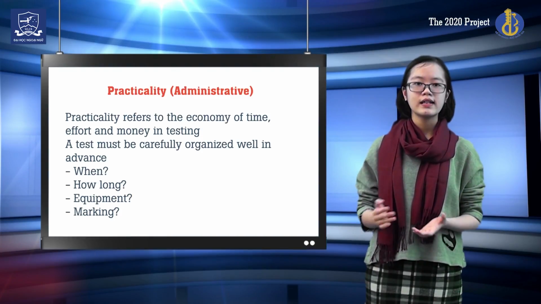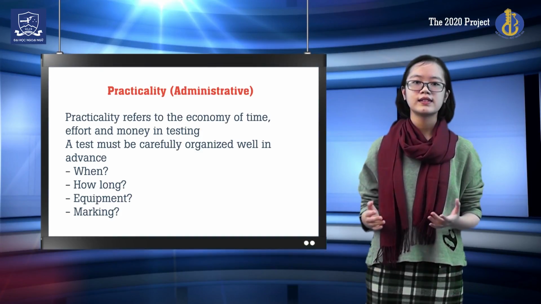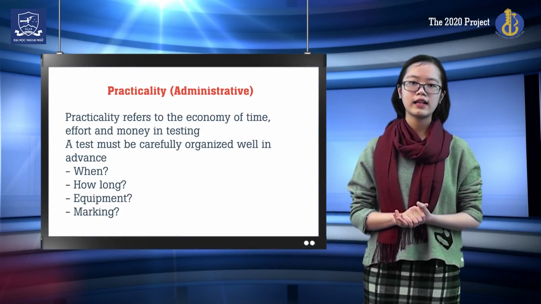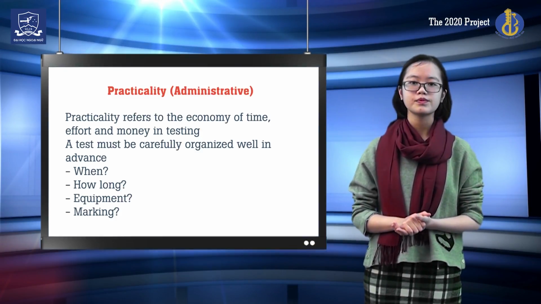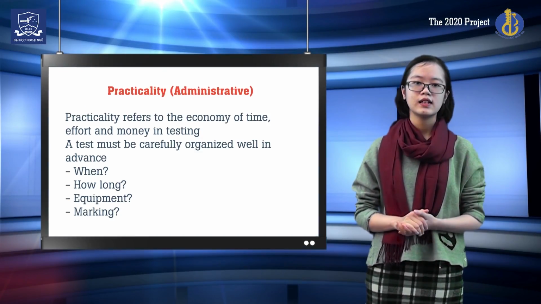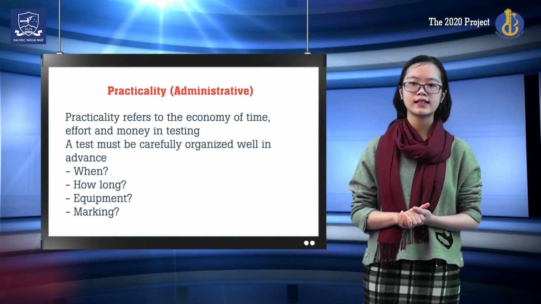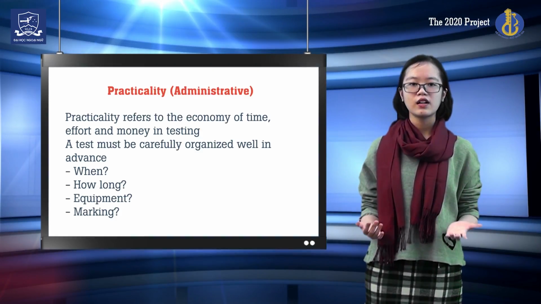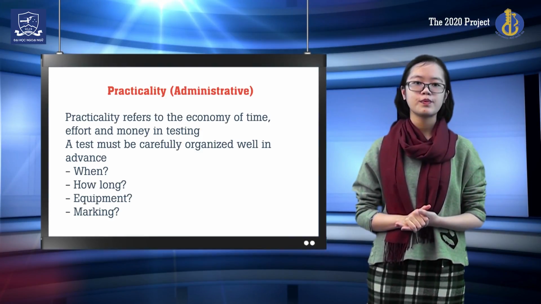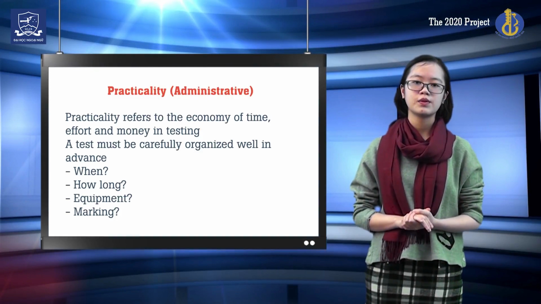Nation in 2009 attributes practicality only to the scoring process, whether it is easy to mark a test, which is greatly influenced by the types of items and the layout of the answer sheet. In comparison, Bachman and Palmer's approach to practicality is more comprehensive because scoring is not the sole part of implementing a test. There are other phases, designing and administering, as well. In other words, a test should be convenient and easy to design, to administer, to mark, and to interpret the results.